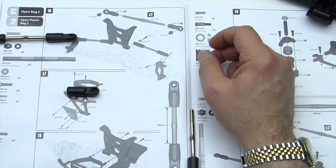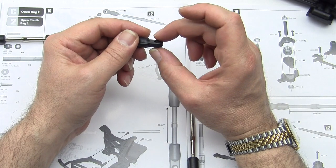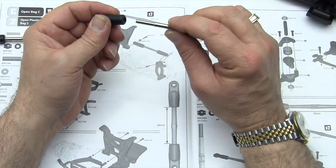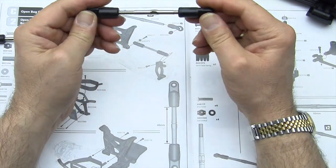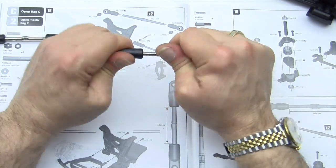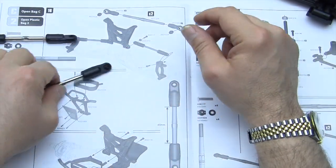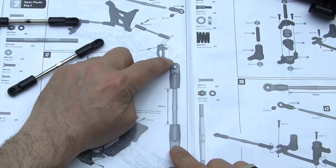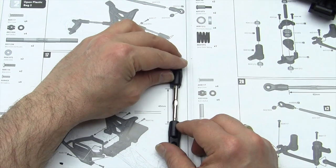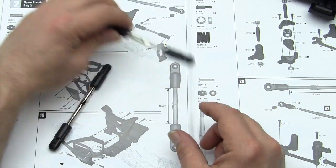To seat the swivels, lay them inside the turnbuckle end, turn it over onto your desk or workbench, and press on it. These are a little tough to get in but they do snap in. When they're in, make sure they rotate freely. Then thread the ends onto your turnbuckles — hold with pliers on each side. Remember the threads are opposite on each end. When done, lay it on the life-size image and confirm they are exactly 45 millimeters from inside edge to inside edge, and both the same length.